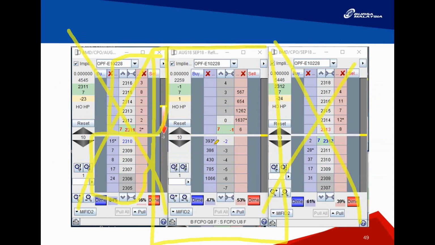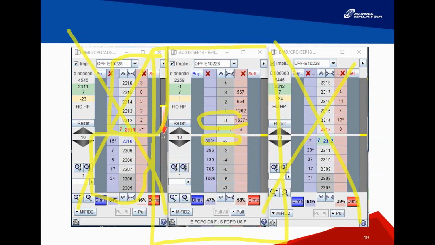This is how we trade. Let's say I buy at -2, I sell at 0. That's all. That's how I trade. And this -2 and 0 doesn't probably mean an actual good number for anybody. It's just a figure. But of course, if you study it correctly, the spread is actually representing the demand, supply, and all the fundamentals of the CPO prices. But in actual trading, we could forget all about this and be trading purely with mathematics.